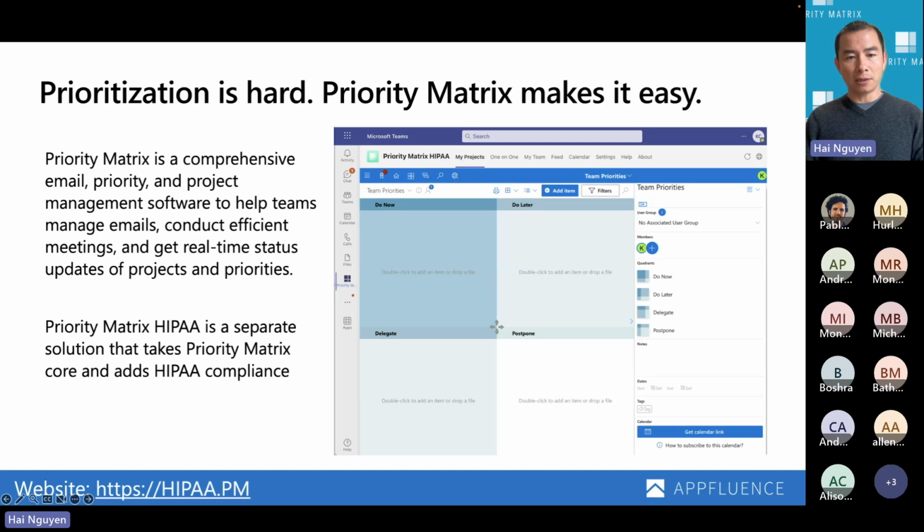As you know, there are many complications or intricacies around managing more sensitive data, and Priority Matrix HIPAA is designed to do that. One quick note: the website access for Priority Matrix HIPAA is HIPAA.pm. That's a very easy way for you to go there and get redirected to the Priority Matrix HIPAA solution.